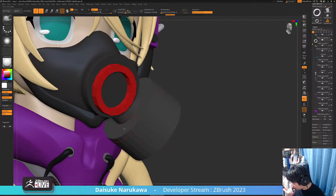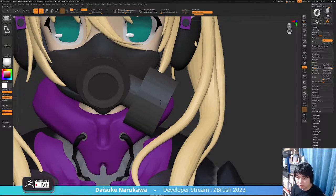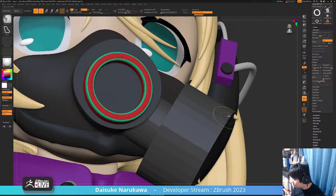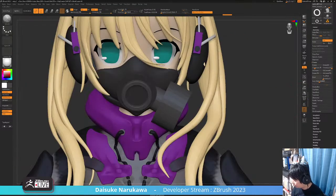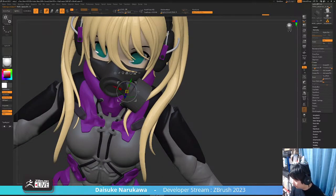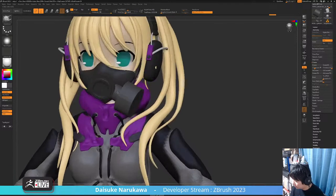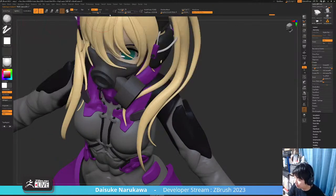Maybe keep the corners slightly. Keeping the corners. So maybe slightly bevel. Bevel not too wide. It could be like this, and could be like this, and it seems like there's an additional shape going on usually around here.